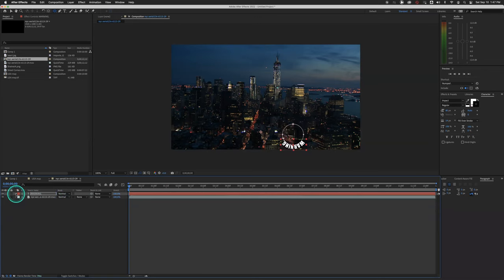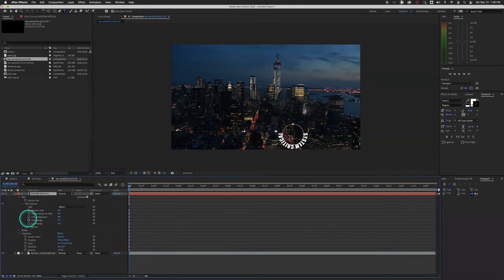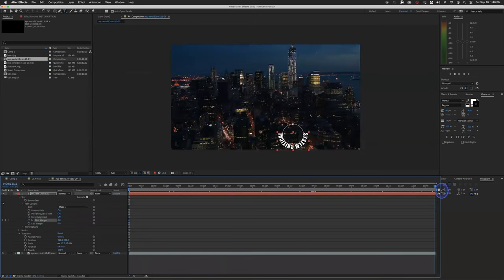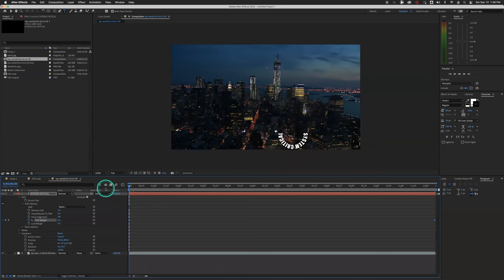But then the text, maybe I'm warning, maybe like system, it's hard to type this way, critical, there we go. And again, we'll just go into the text and go into the path options and just animate this first margin. Should it go this way? Maybe, wait, let's see, this way? Or should we go the way we read? Maybe the other way. There, whole bunch of that.